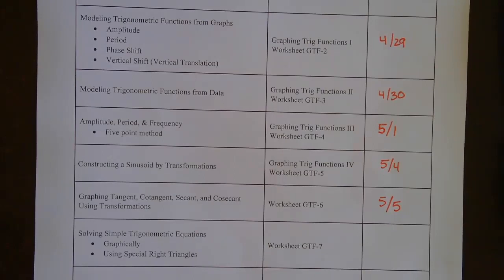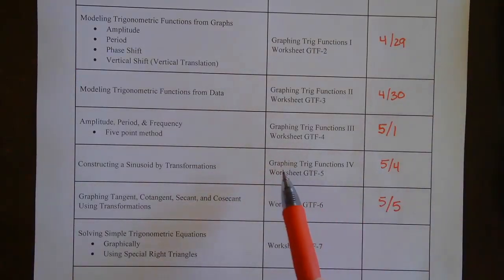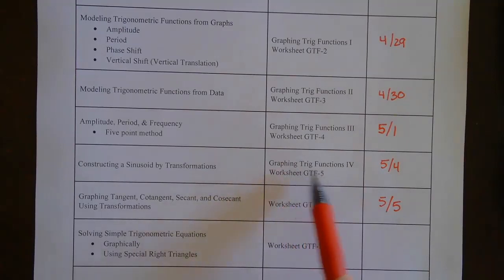I want you to do GTF 6 only tonight for homework. These when you were doing these were worth 12 points. Okay, so 4 points for the notes, 4 points for graphing the trig functions 4, and then 4 points for this assignment worksheet GTF 5. So each one of these was worth 12 points each. Okay, notes, the actual work, and then the practice graphing the trig functions. Okay, hopefully you're really good at graphing these trig functions now, and you don't even have to think about it. You just know where the points are. Okay, and you can kind of do it mentally.